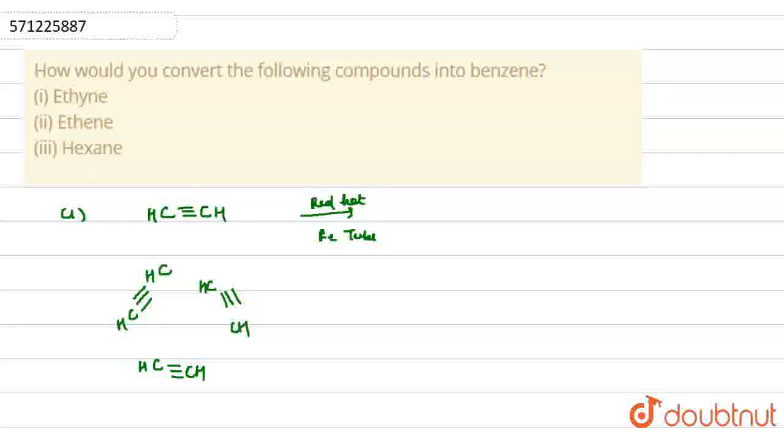...then a type of polymerization reaction takes place where one double bond displaces here, one double bond displaces here. Then, due to this formation of carbon double bond carbon, single bond carbon, double bond carbon, single bond carbon, double bond carbon and single bond.